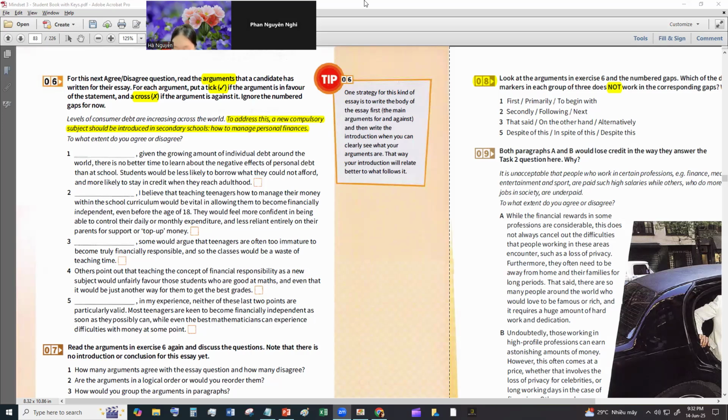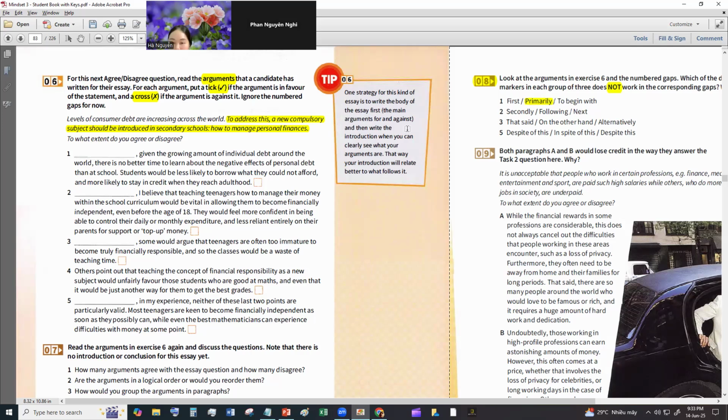Finished. Okay, thank you for letting me know. Right, so now, can you tell me which one goes? I know the question asks you to select one that does not, but I want you to focus on the one that does as well, okay? So firstly, tell me which ones go into the gap and which one does not. So number 1, please. First, and to begin with, will go in the gaps, and primarily won't go into the gaps. Good job, well done.